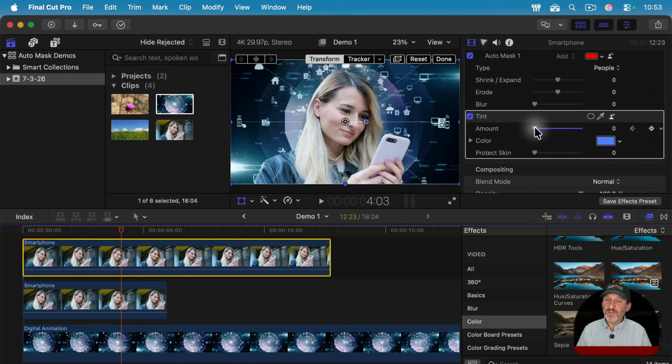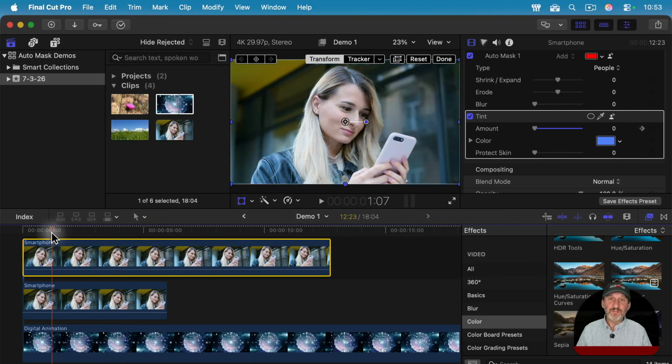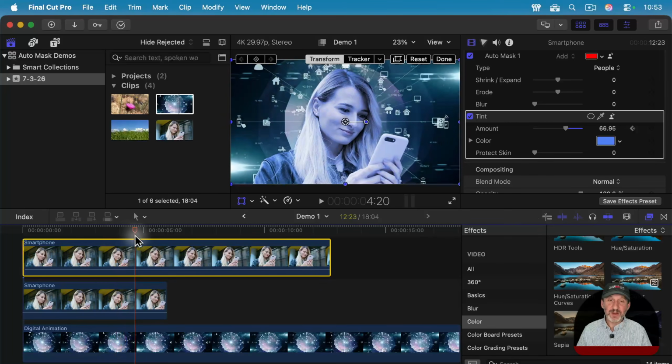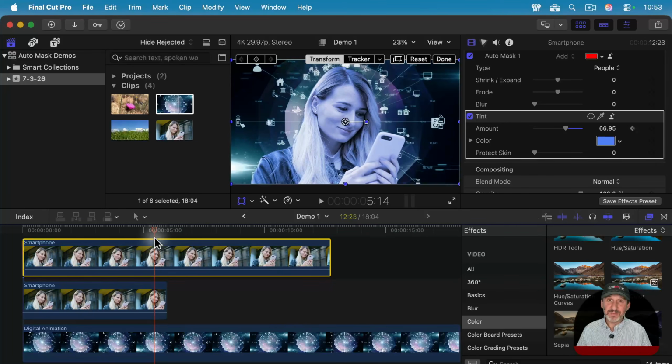But this keyframe will have the amount be at 100% or maybe not even quite 100%, something a little less than that. So now she'll fade from a 0 tint to a much higher tint here as she goes into the new background. So by using a few auto masks like that, you can have a pretty neat effect.